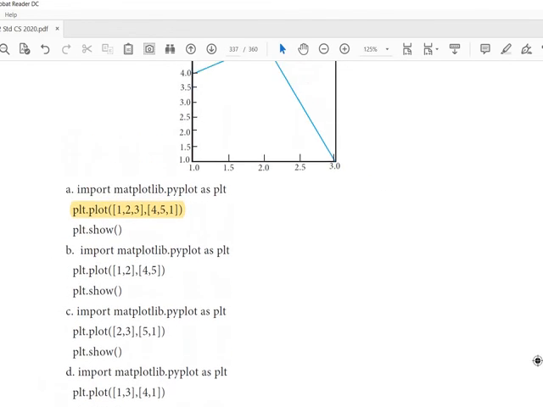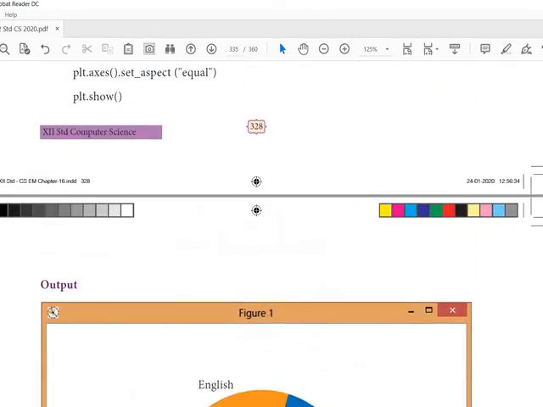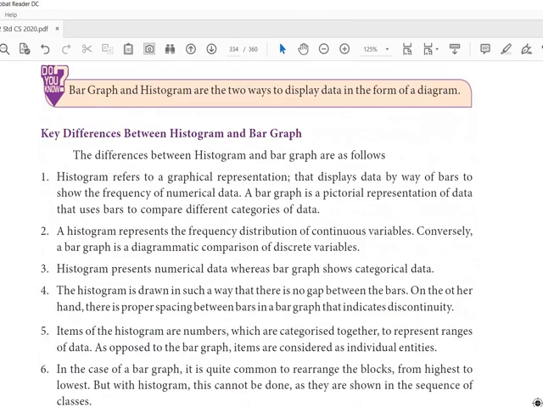So we learnt line, bar, pie, which is given in this book, okay. Then histogram refers to a graphical representation that displays data by way of bars to show the frequency of numerical data. Histogram is frequency of numerical data. What about bar?